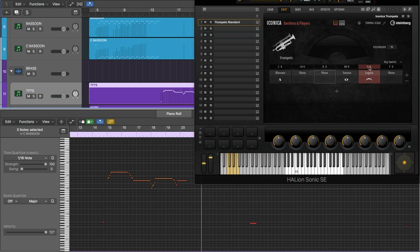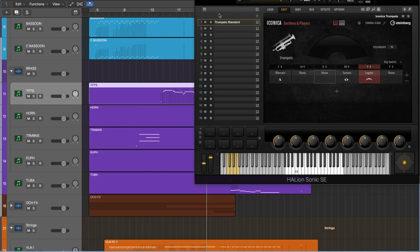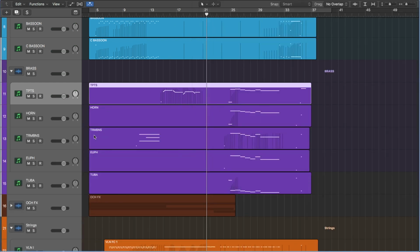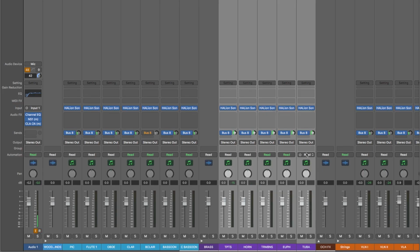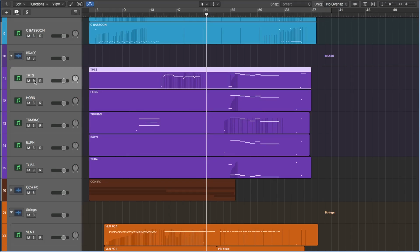Actually, I just use legatos, and it sounds really lovely there. I think the one thing I do want to do is play the brass back with no external reverb, because I think that'll help you to hear what the brass section sounds like together out of the box. And again, I didn't use all the brass.